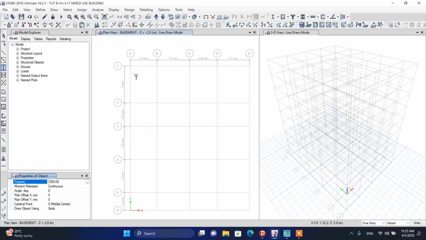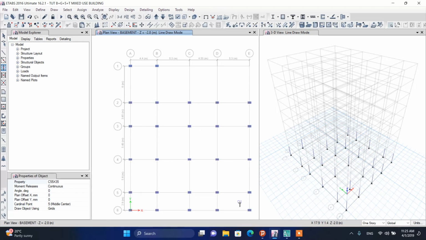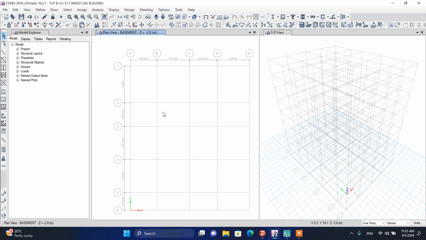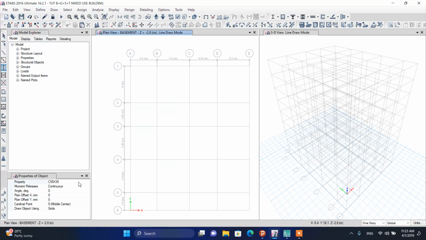You can draw by simply clicking on the grid line or by the drop down menu, selecting all in this way or in this way. So go to define, select column.